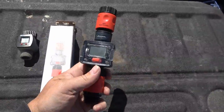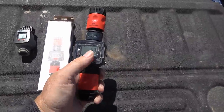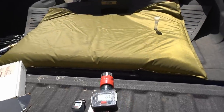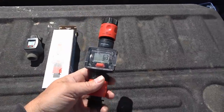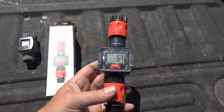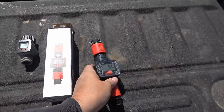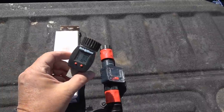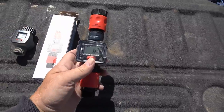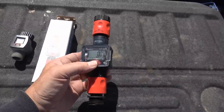Another handy gadget I have for filling water is a flow meter, so I can tell how many gallons I've put into my tank. It's really handy for filling up my bladder. I'll know how many gallons so I don't overfill it. I recently got this one off Amazon. It was a little bit higher end than the one I had before, this Rain Wave one. It still works, but this one seems to be a little bit more sophisticated. It also has quick connects on each end.